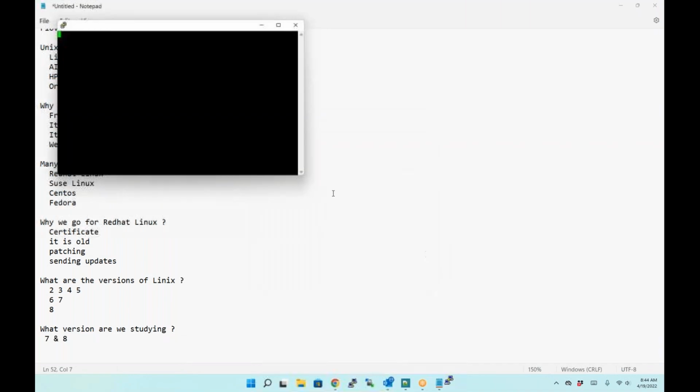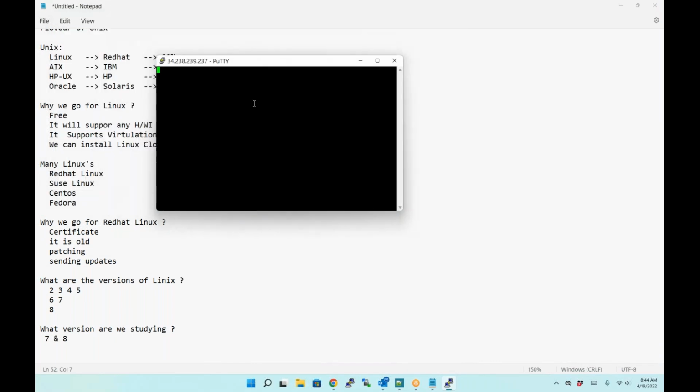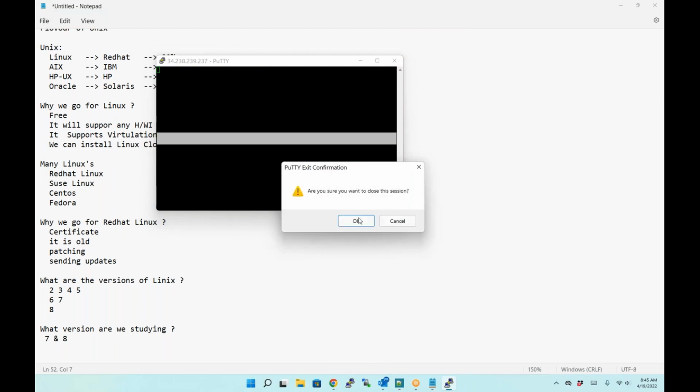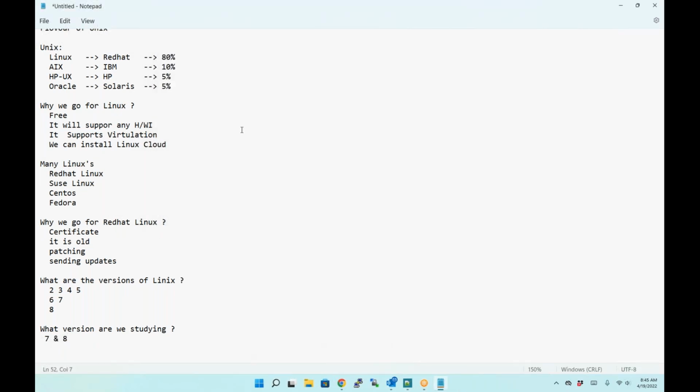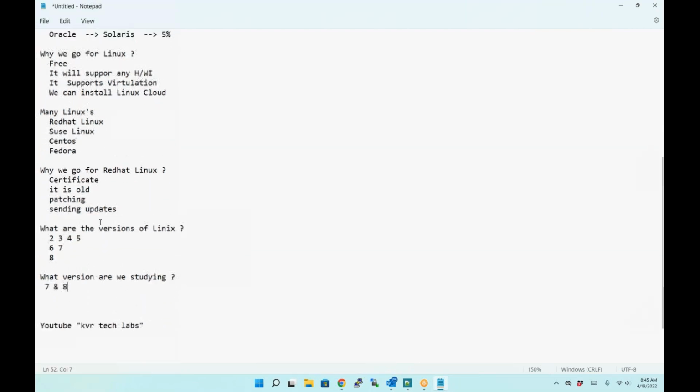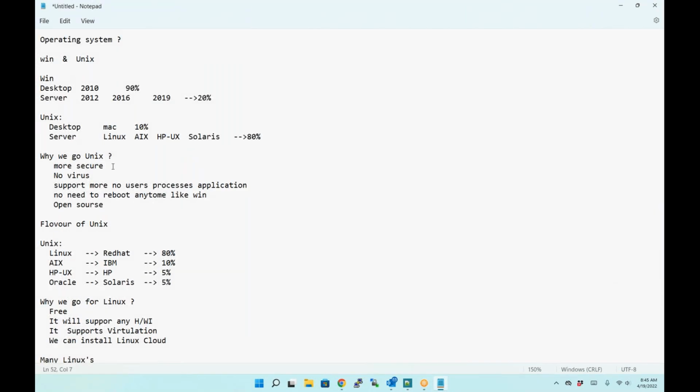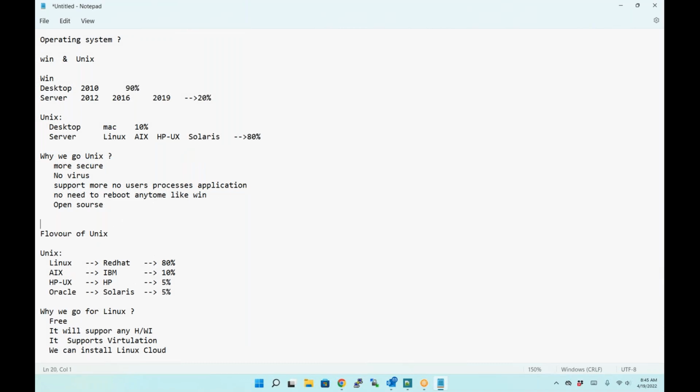You provide the user and password and you can start working. There is no mouse, nothing, only the command line. The drawback of the Unix operating system is, well, it is not really a drawback, it is the way of security.